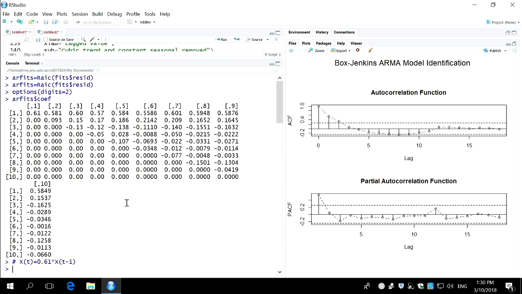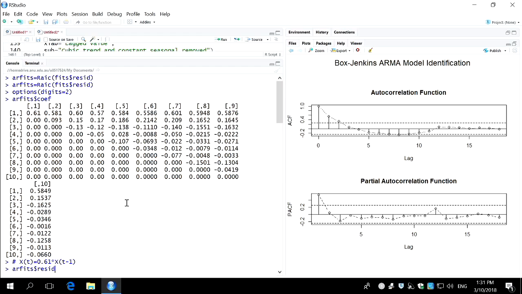Now, that's the coefficients. The other thing you'll use out of the AR fits output are the residuals. That's what's left over after you've done all the modelling. So we did trend, we did seasonal, then we modelled the dependence. The residuals is what's left over. So ar.fits$resid is also a matrix. It's got 10 columns, right?